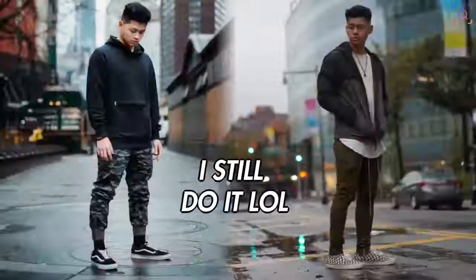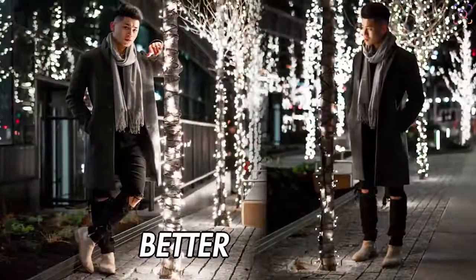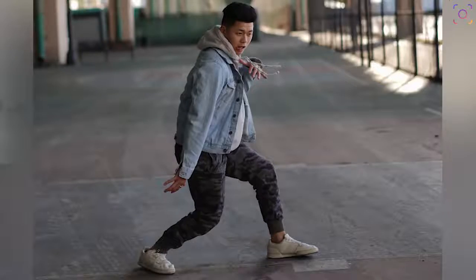To really nail them poses, focus on your legs. A lot of dudes lock out both of their legs and that's exactly why the picture looks very awkward. Bend a knee, bend both knees — this adds to the relaxation and makes for a better pose. Just don't dramatically bend it unless you're sitting down. Even I still do it sometimes — I lock out both my legs and it can look very awkward.